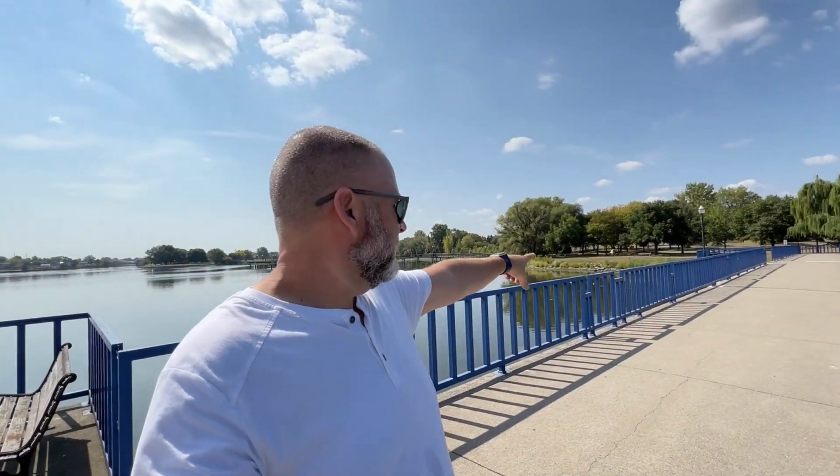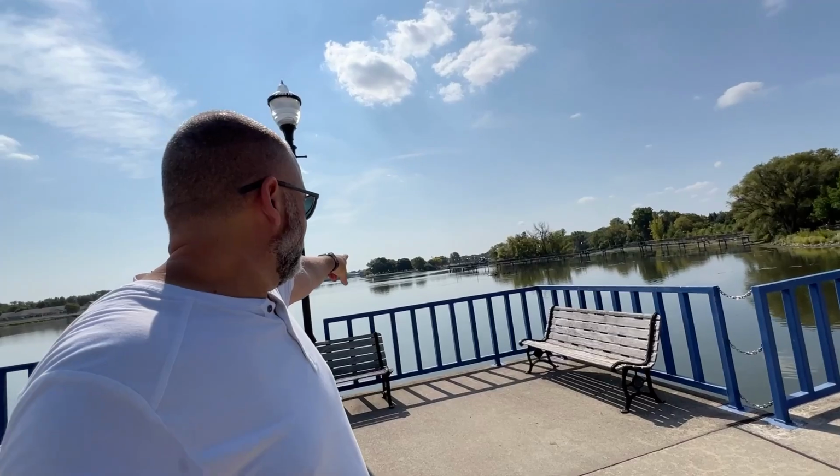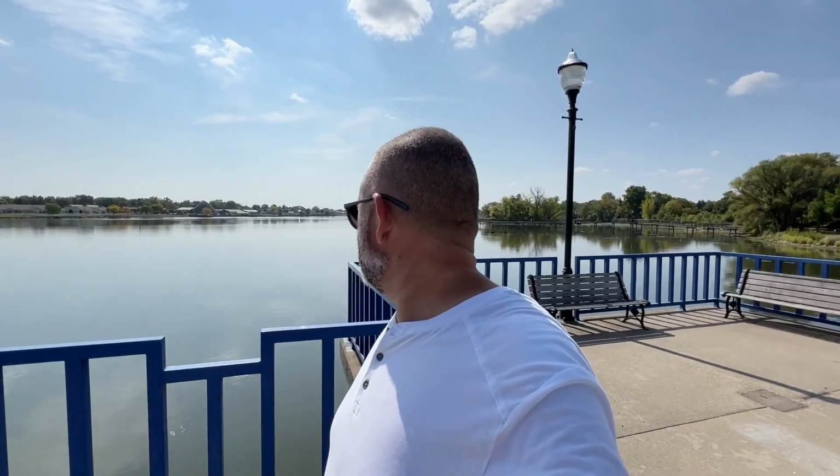Hey guys, I think I made it to the end of Vets Park. I have logged about 1.2 miles walking, and right now I'm on the pier that comes out into the river. You can see the pier behind me, but what I want to point out is right here at the end of Vets Park, there's a wooden footbridge you can walk or bike across, and that takes you out to another great little park area. That's the Lions Club Park out there. Great place for kids and families to hang out. You can fish, and there's a great playscape out there, and just a nice place for a little family day.